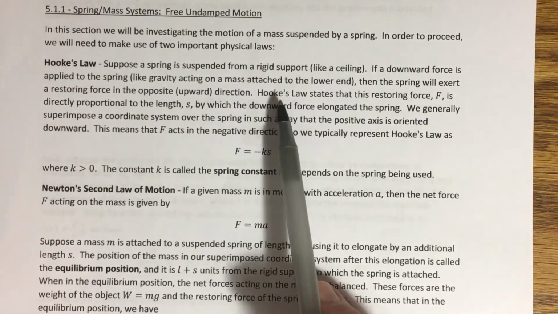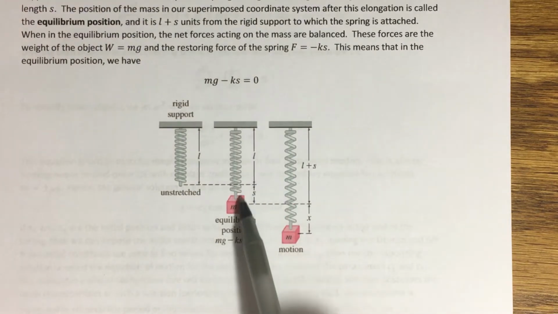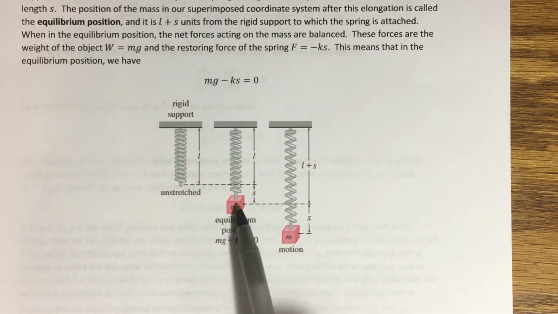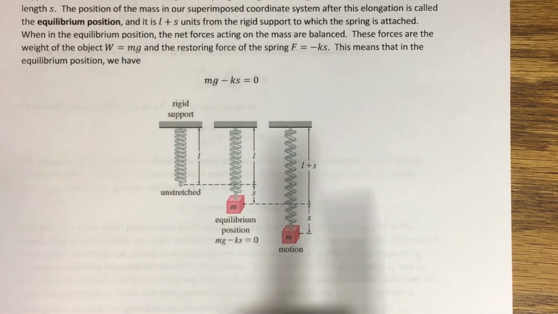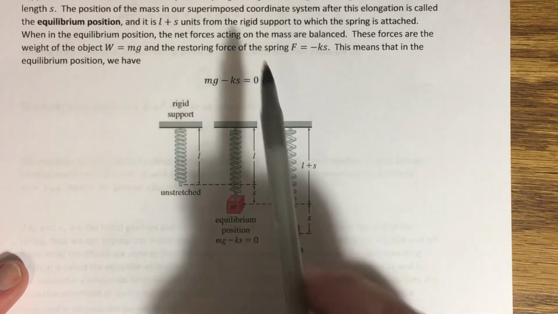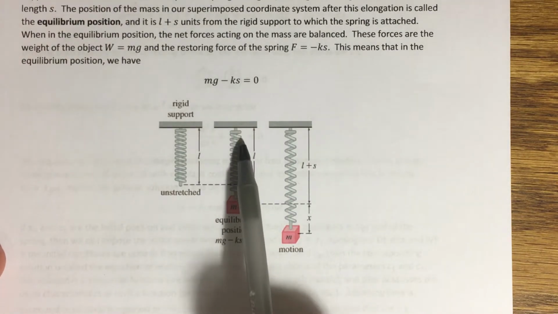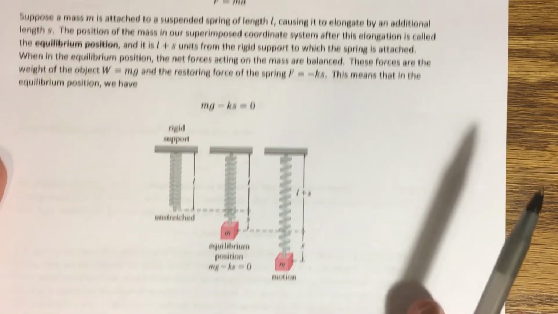So basically what Hooke's law says is, let's use this diagram. If this mass elongates this spring, then the spring is going to exert what's called a restoring force. In fact, if you pull the object down even further and then release it, the spring is going to pull that up. So you have this force that's entirely due to the spring, which we call a restoring force, and it's pulling the mass toward that rigid support if the mass is down here, or if the spring has been compressed, the spring is going to push the mass away from the rigid support. So it depends on the position of that mass at whatever time you're looking at.